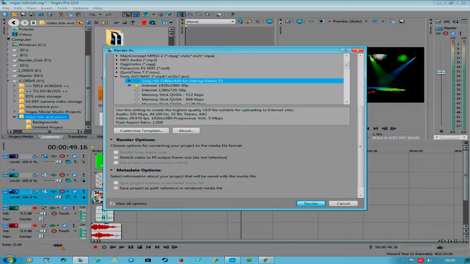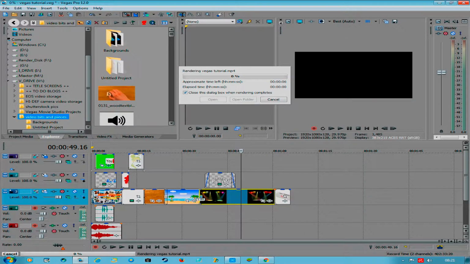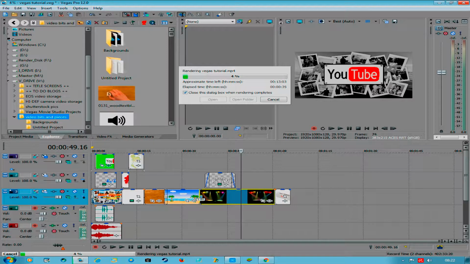Now we need to think about if we had a render loop, which is the yellow arrows there. If we don't have that, then it will just do the whole video. So if we do the whole video, we'll see what happens. And then we just click render, and it'll go away and render the video, and hopefully what we'll get is a very nice output. There we go, 13 minutes for just over a 1 minute video. So I think we'll have to come back when it's nearer the time.